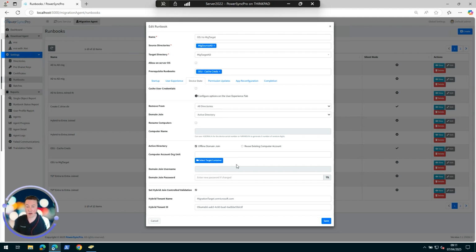I have not specified a container or an OU to put the computer account in. And here I did not need to specify a domain join username and password, which would have been orchestrated from the device itself. I'm also setting hybrid control validation, which is to expedite the hybrid join process.